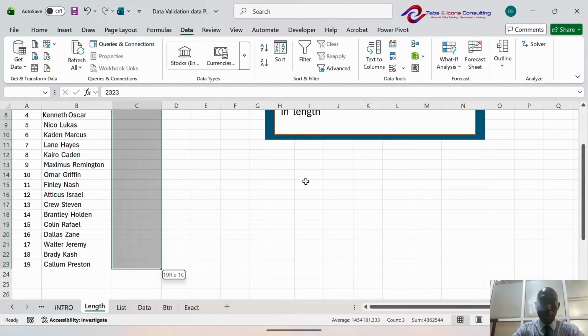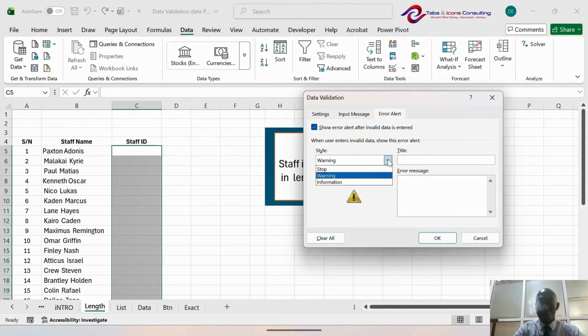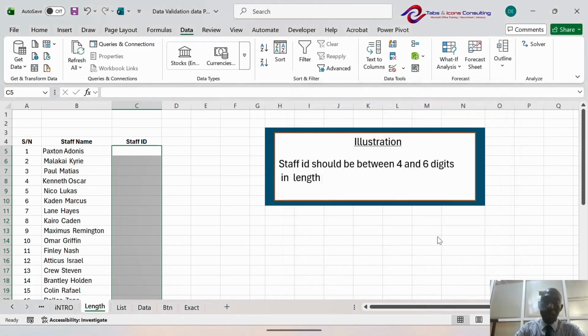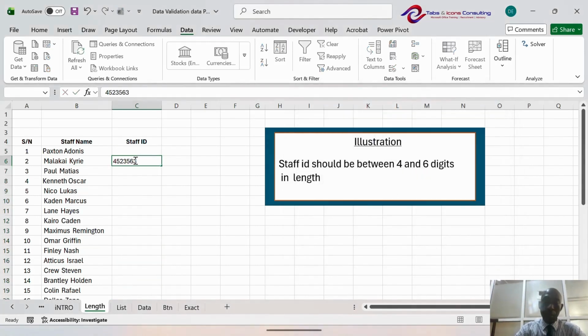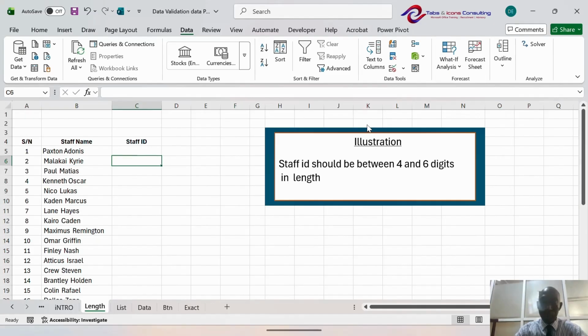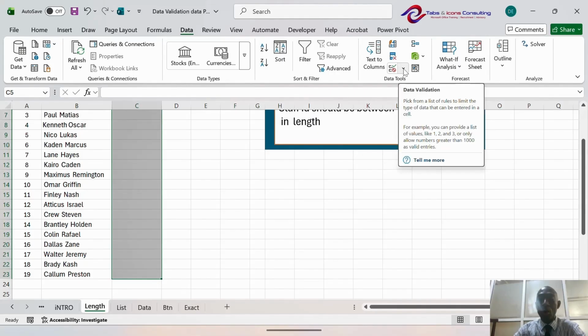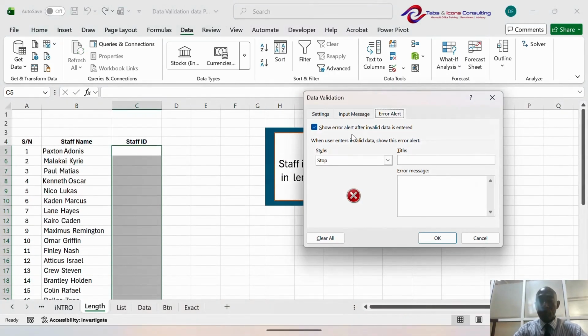I'm going to take that up again so that we can understand it better. Now, when it was stop, this is the message, and then I select OK. Now, what does it do? Look, it's not giving me any option to continue. It's just telling me I have defaulted and I either have to retry or cancel. So the choice is mine, which kind of validation or restriction style I select when I'm building my template. So if I select my template, I would have known, well, I want to create a warning or information, or I don't want any of those, I just want it to stop.